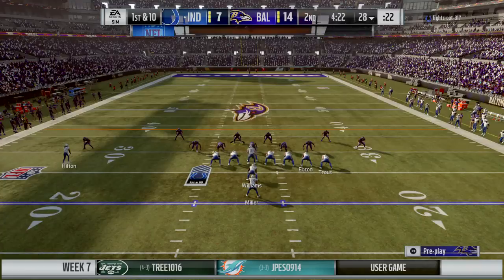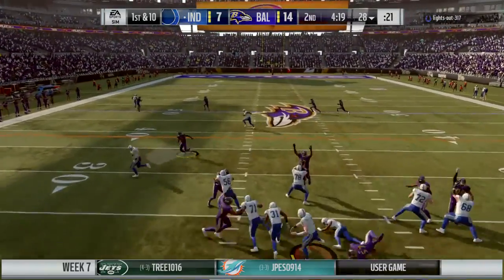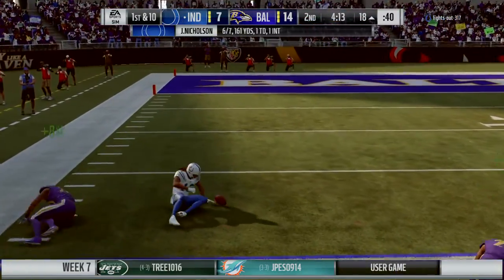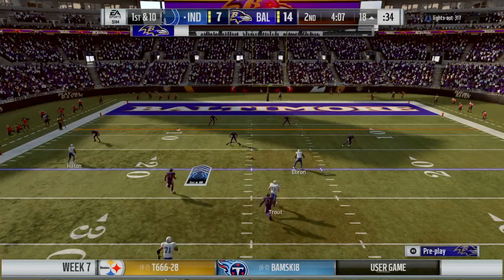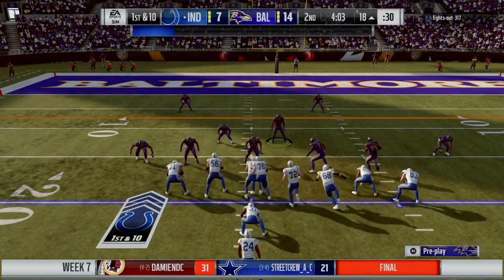So you're calling plays geared to them. Not necessarily that you look at your plays, oh, this hurts the defense. I want the ball in the hands of... And that's caught inside the 30. And they're going to have this in a great spot way down in Baltimore territory. A big play there for Indy. 54 yards.